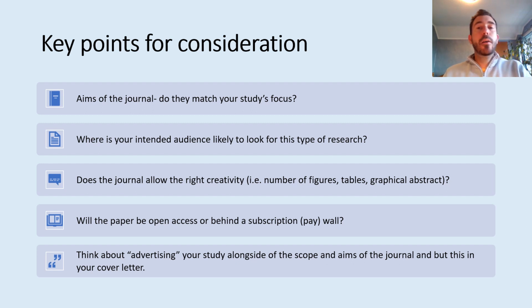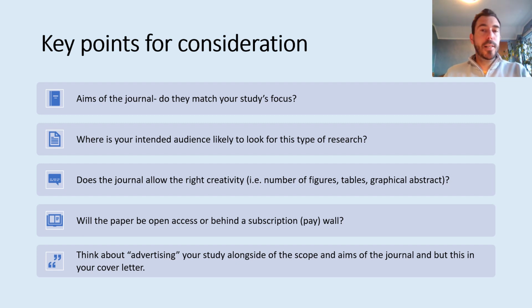Also think about how your audience will access your article. Will it be an open access paper, which is brilliant because so many more people can read it, but can sometimes come with financial challenges? Or will it be free for you to publish, but be provided behind a paywall for subscribers to that particular journal? There are pros and cons to both, and you should discuss open access or subscription papers with your supervisory team.